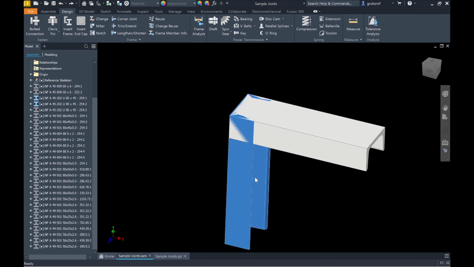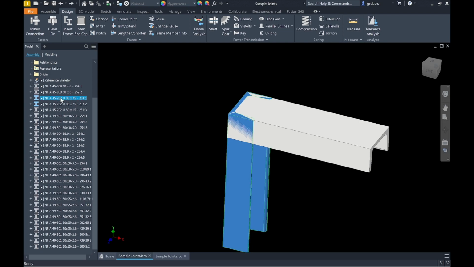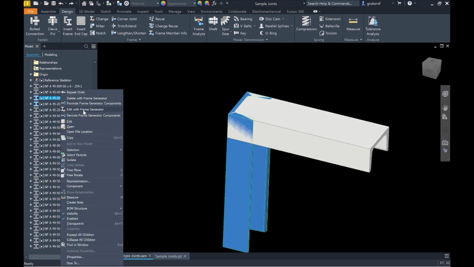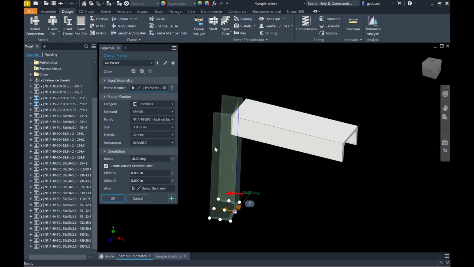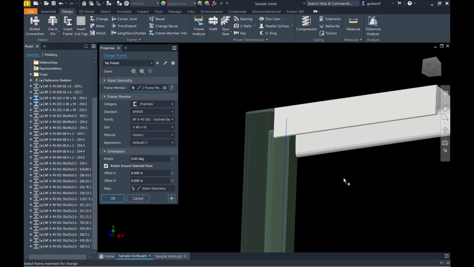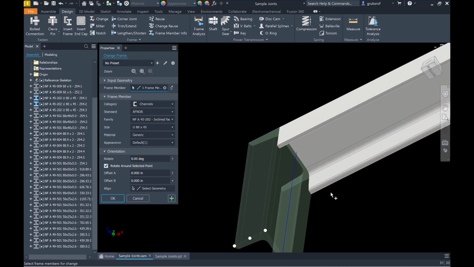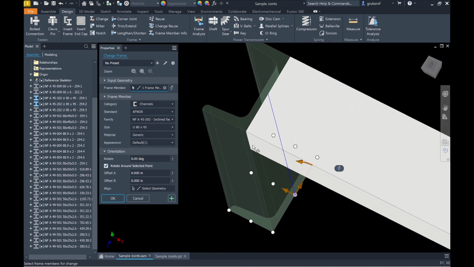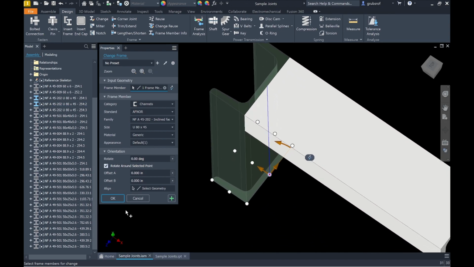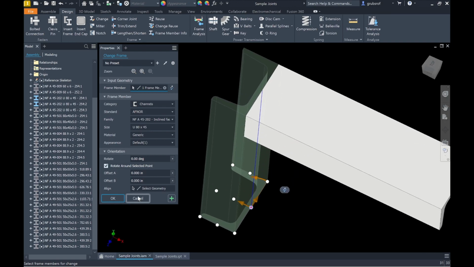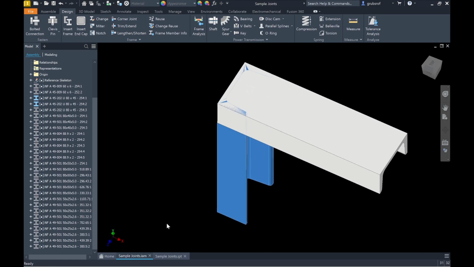What most people would do, depending on how you laid out or how this has to be assembled, they would actually take this other part, go back into frame generator, and just rotate it into place, and then do a butt joint weld through this. The top side, you would still have to put a little bit of a chamfer in there to get some weld material down in between so you have a nice solid piece. Let's turn that off, go to the next.